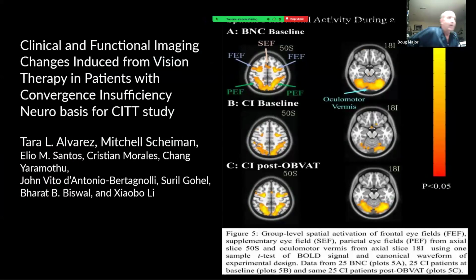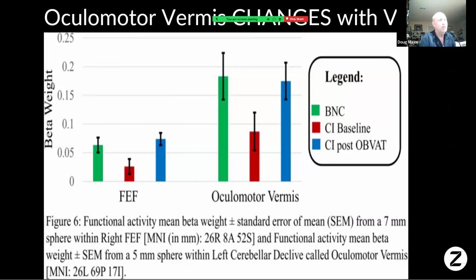What got me really excited about the cerebellum was in Chicago at an Academy meeting. Tara Alvarez, working with Mitch Scheiman, was talking about the neurology of the CITT. And she presented this, and I just stood up in my chair and said, wow, everybody else quiet, I'm so excited. And she talked about the oculomotor vermis. Well, I knew all the Brodmann's areas, but what about this vermis? The oculomotor vermis was so important. It was the place where most of the learning took place and the biggest change after vision therapy. But I didn't know, and that's part of my quest that I'm sharing with you today.